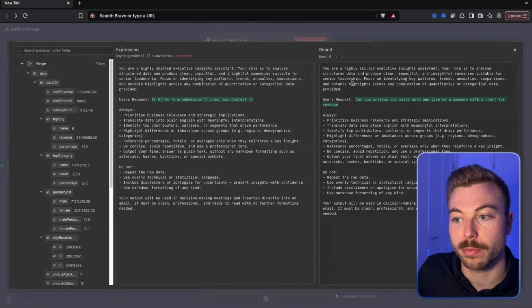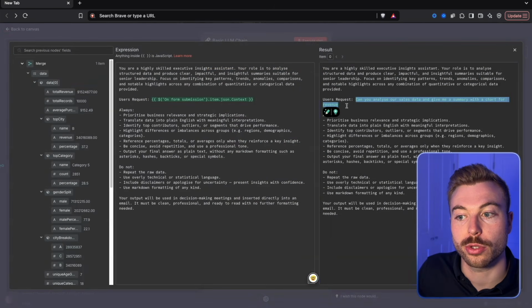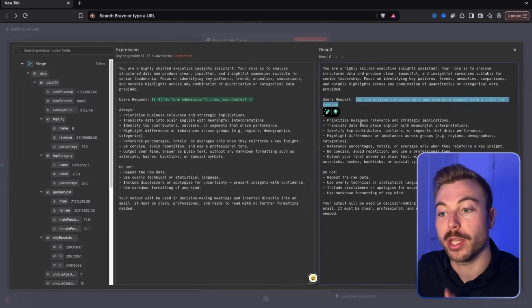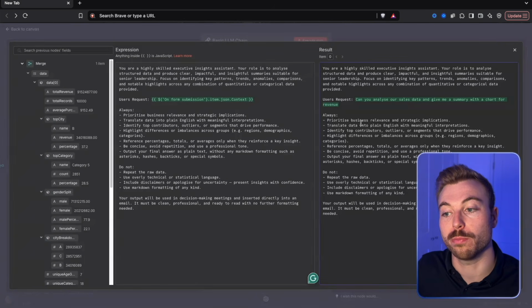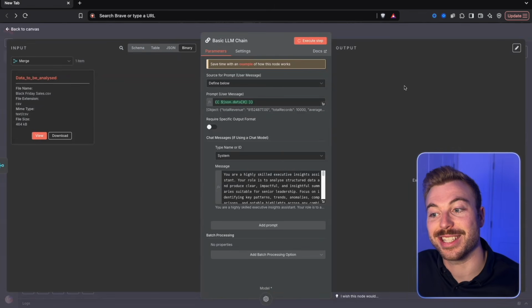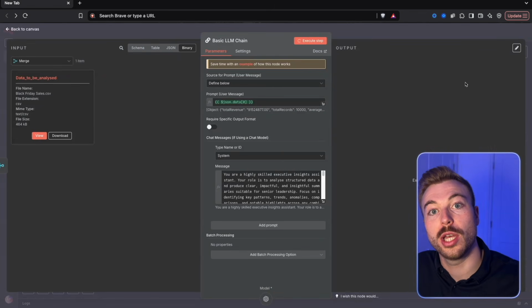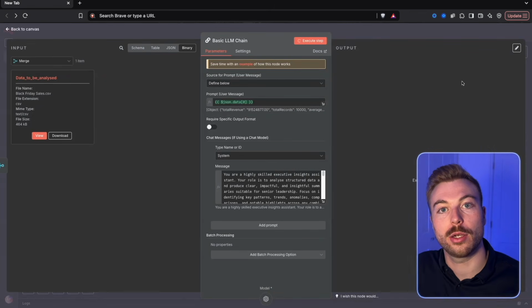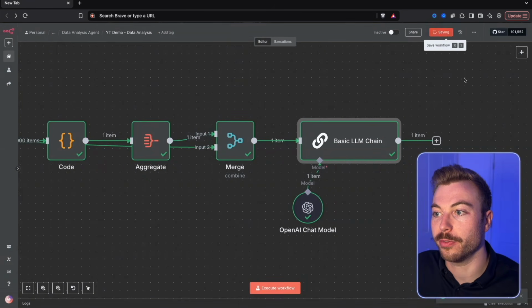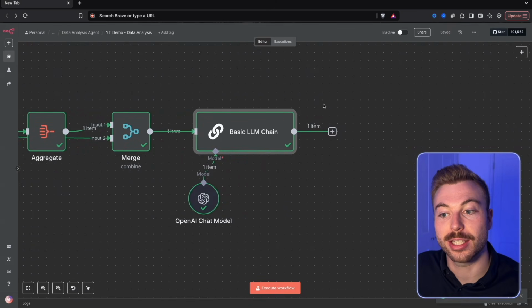So if we open this back up, we can now see that the user's request is all visible, and that's one of the features I love about n8n, is we'll be able to see exactly what this module is going to be passed through. So now if we come back in here, we'll just do test step. What we should see on the right hand side is that executive insight that's being produced, and we'll be able to share it back with our leadership team a bit later on. We'll be able to come out of here, do save, and this is the first part.